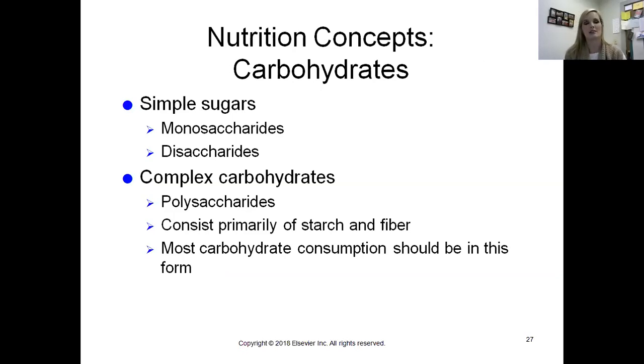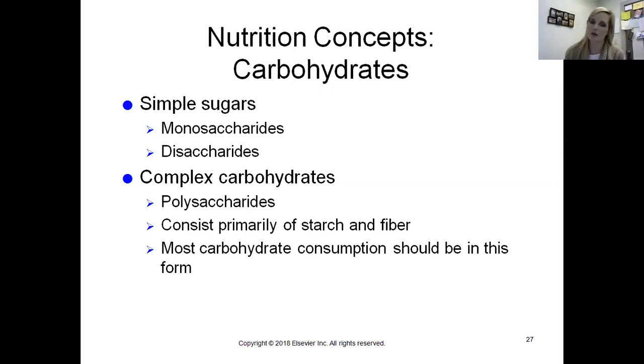Carbs themselves, and this is something I briefly mentioned earlier, carbs can be broken down into simple carbs or complex carbs. Your simple carbs are more so your sugars. I know that they mentioned, and this is getting a little chemistry, so you guys do not need to know that they're your monosaccharides and disaccharides. Don't worry about that. But just know simple sugars are typically things like candies, cookies, things like white bread, white pastas. Those are typically the carbs that you want to stay away from. Now, not that white bread is as bad as a cookie. That, again, contains a whole lot more sugar, but those are what I mean by simple sugars.